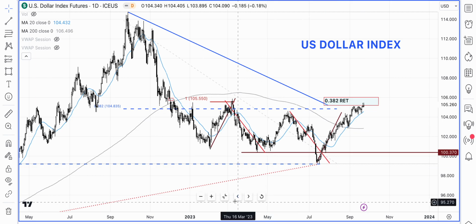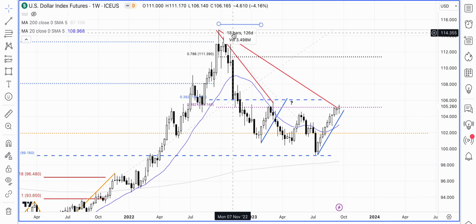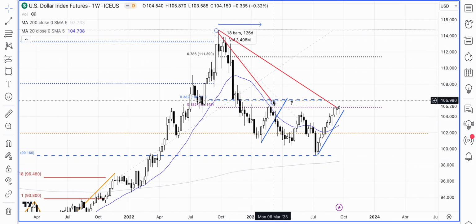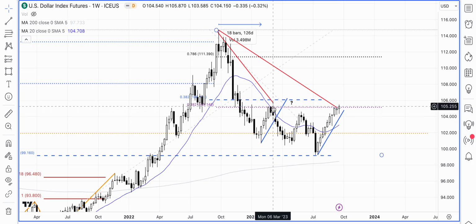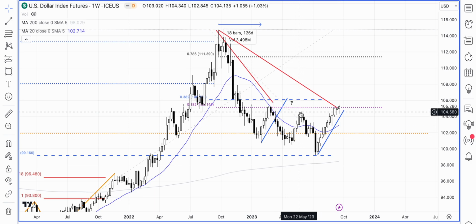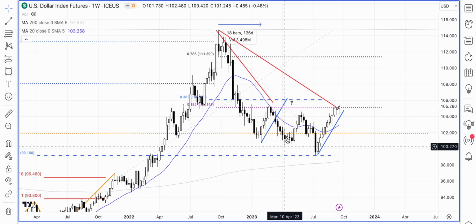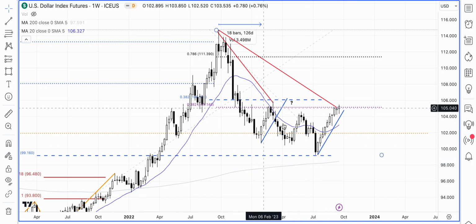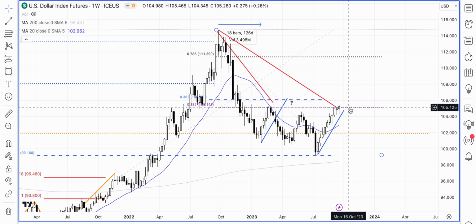So we'll just take a look at that on the weekly chart. So here we go, this is the weekly chart. What we had found previously was that when the market was approaching the 38.2% Fibonacci retracement back in March of 2023, it found good resistance from the 38.2% Fibonacci retracement and moved lower, then tried to rally back from the 78.6% Fibonacci retracement, moved lower, went right to the 61.8% Fibonacci retracement in an ABCD 1-to-1 price projection fashion, and we have seen a strong bottom so far, and it is right now trading at the 38.2% Fibonacci retracement again.